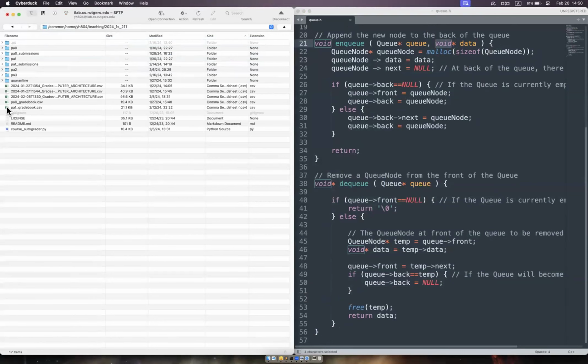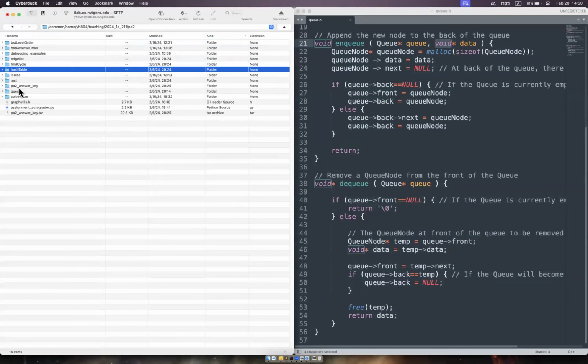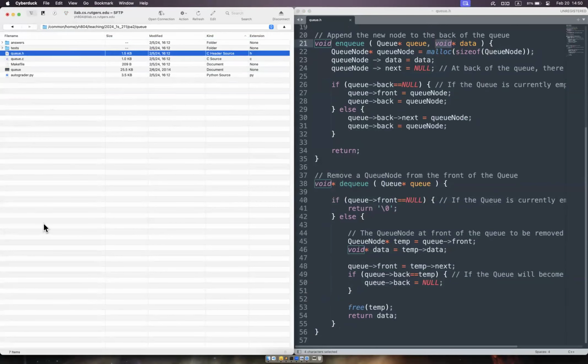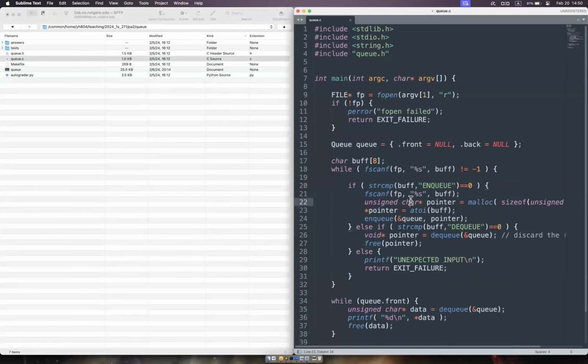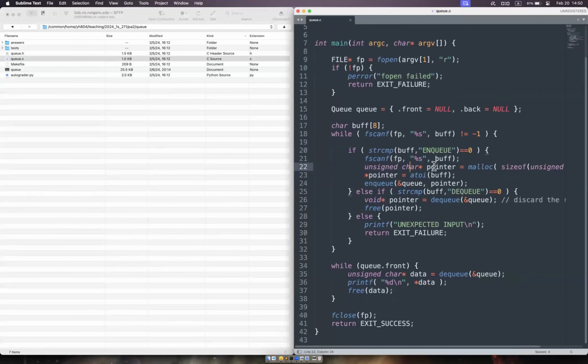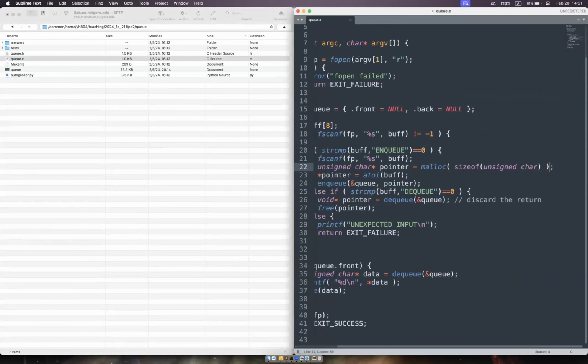An example is going to be given in QueueNode.c here. In QueueNode.c, when we enqueue and dequeue, what's being stored in the enqueue function is a pointer, and that pointer points to an allocation of memory given here.